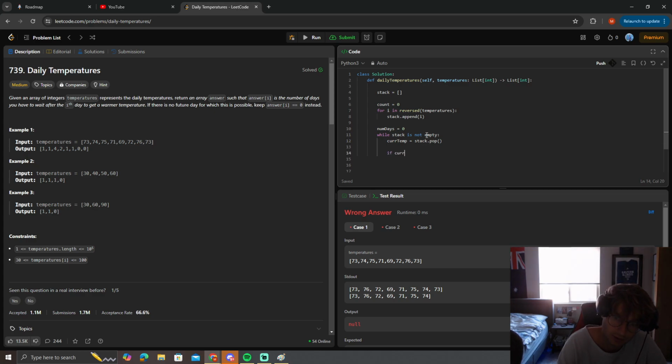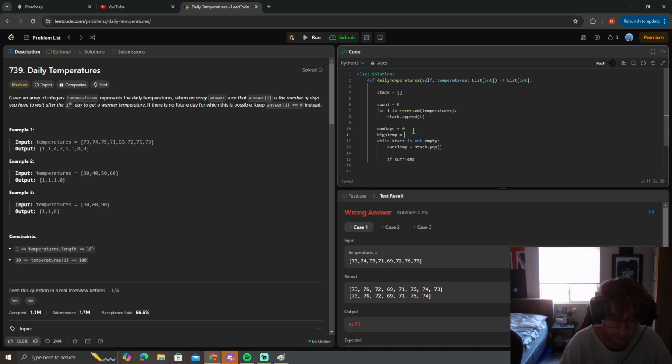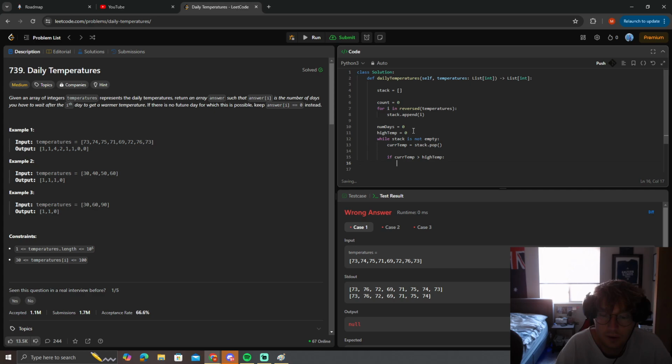Okay, if cur temp, we gotta store our highest temp. Our temp is greater than temp.